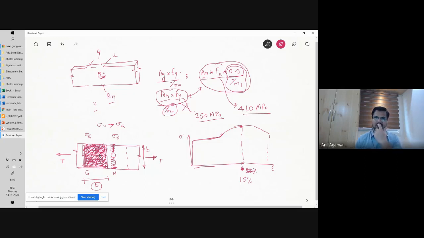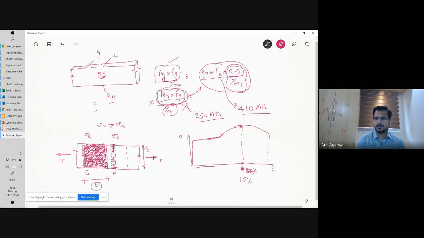So overall member length deformation under yielding of the net section is very small, but overall length deformation under gross yielding is very large. So we restrict gross yielding. So gross yielding is restricted. Therefore it works as a limit state, but yielding of the net section is not restricted. So we don't mind if the net section yields, therefore it is not restricted. We go beyond it and we go up to Fu for this section. We are willing to go up to 15%, but we don't want to go to 15% of the gross cross section. Okay, that makes sense.